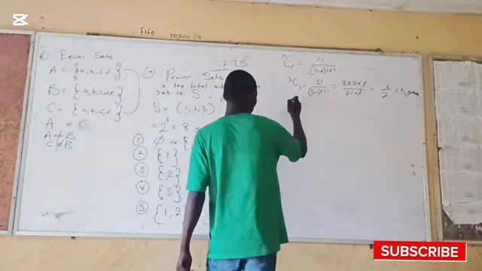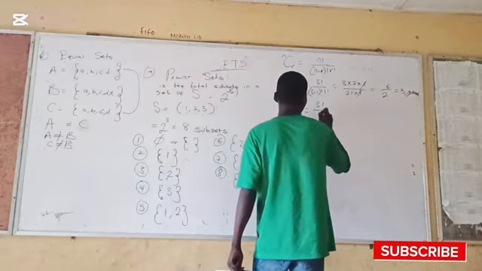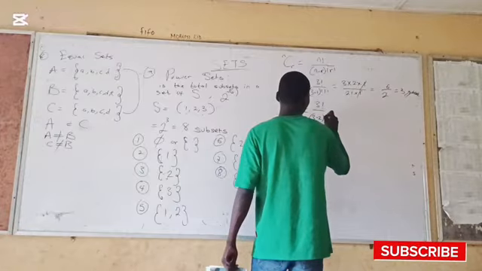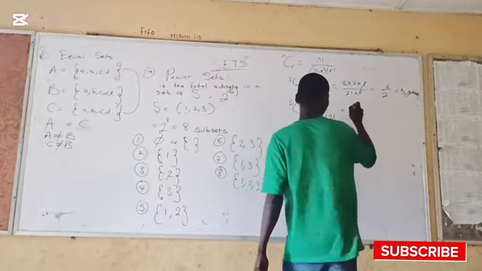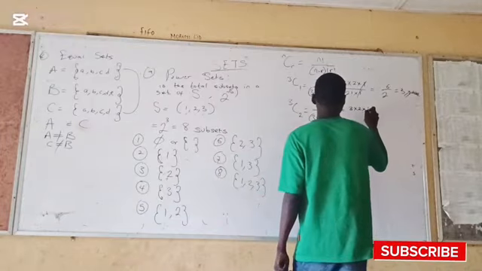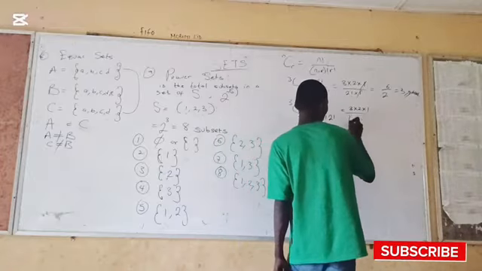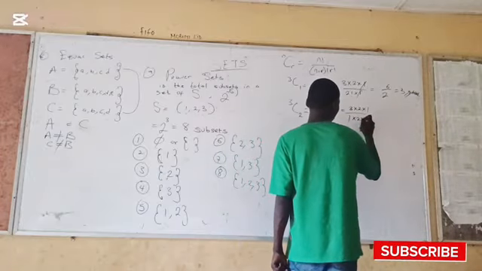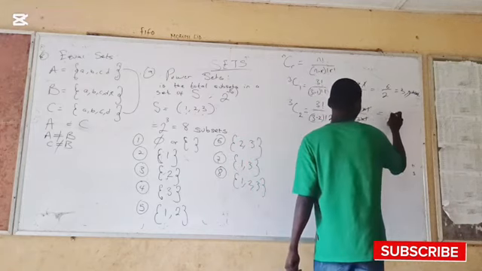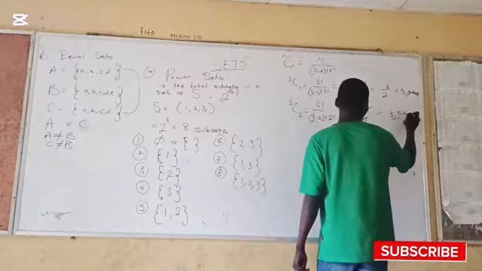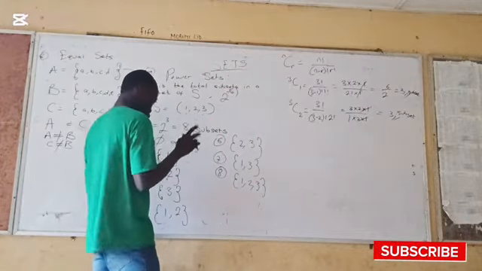We are going to write that 3 combination 2 is 3 factorial over (3 minus 2) factorial multiplied by 2 factorial. So this equals 3 multiplied by 2 times 1, multiplied by, here we subtract, you are going to have 1 factorial. 1 factorial is 1. And we have 2 factorial to be 2 times 1. Right? This cancels out this, 3 divided by 1 is 3. So what this is trying to tell us is that we are going to have 3 subsets containing 2 elements.